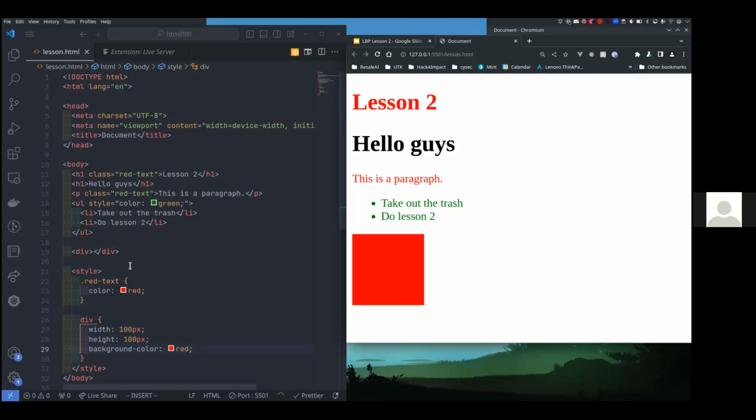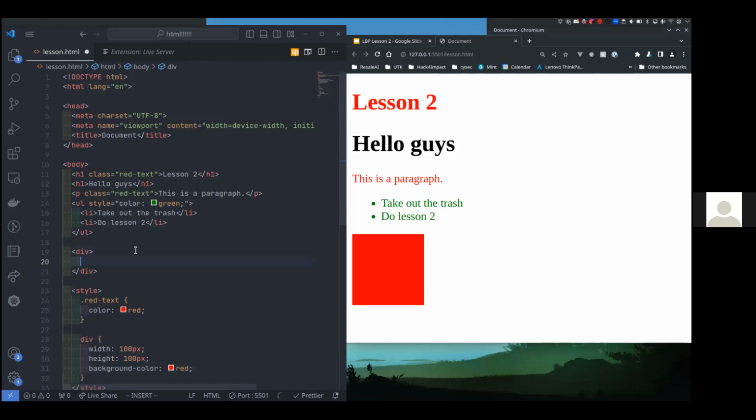Well, to do that, we can use something called Flex. And to get this started, I'm going to create a quick example. So first, in order to start using Flex to position our elements, we need to have a parent div. So just a div that will contain other divs inside of it. And that needs to have a style with display flex. Okay, nothing happened. Great.